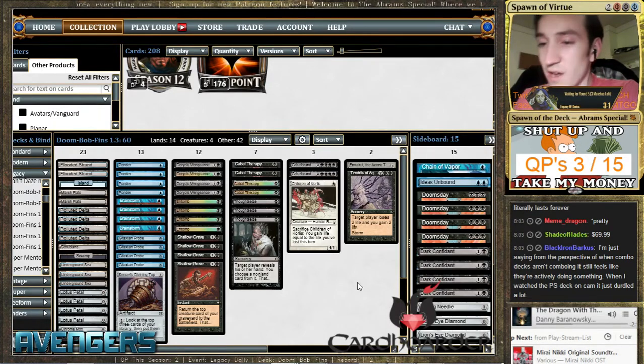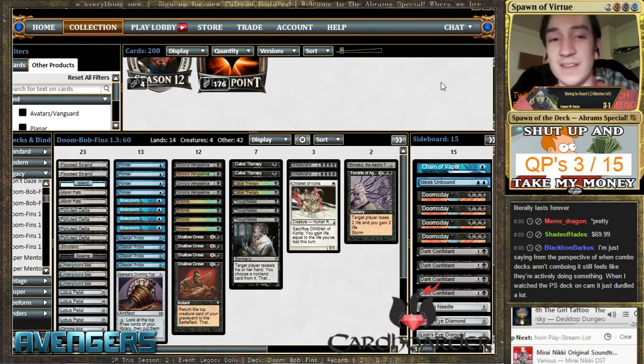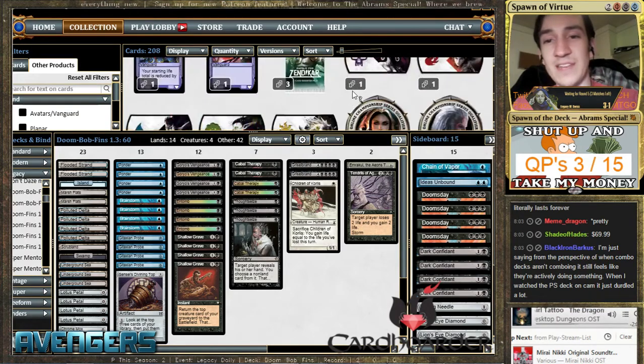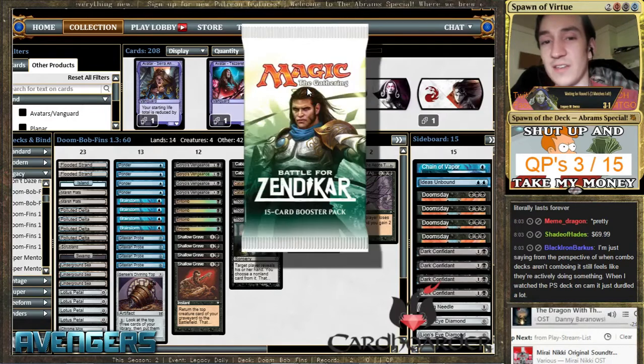Same for perspective, combo decks are comboing, actively doing something. His deck did dirtle. Yeah, but he was up against Joe on Miracles. Can you blame him? It's not like he needs to look for a Toxic Deluge and wrath the board.